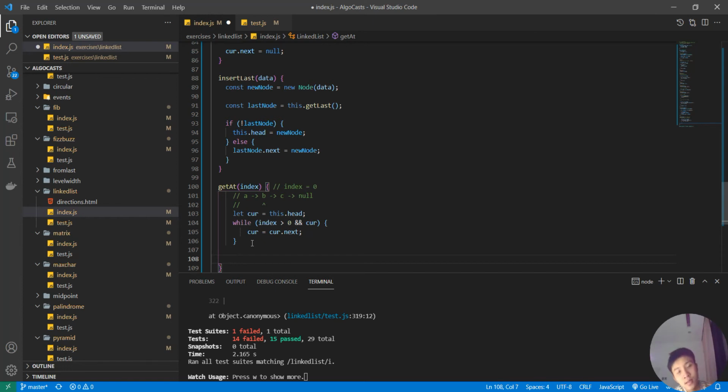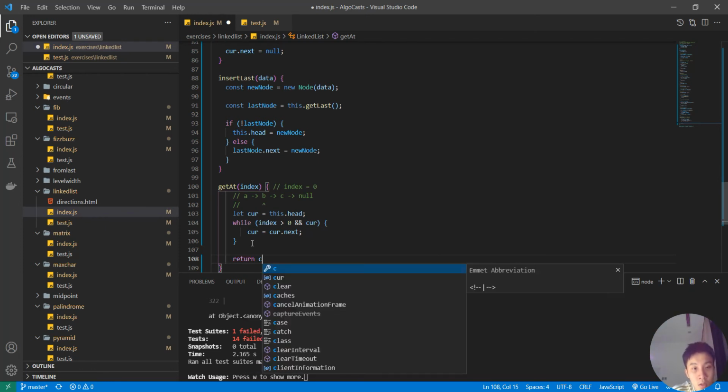So if the index is 0, it means we're already at the node we want. We just return current.